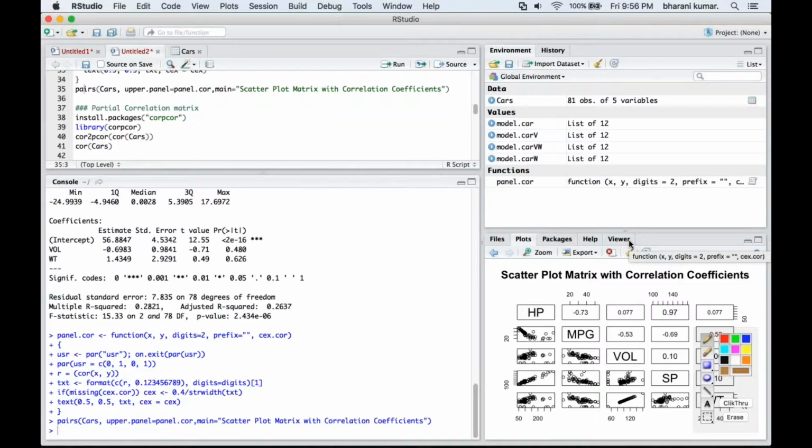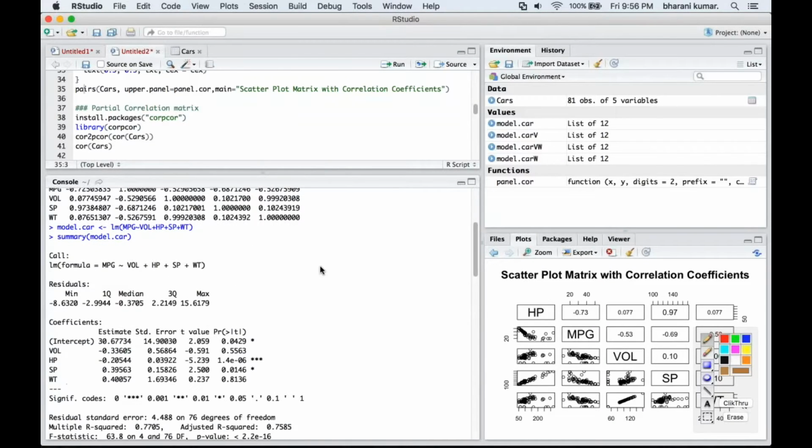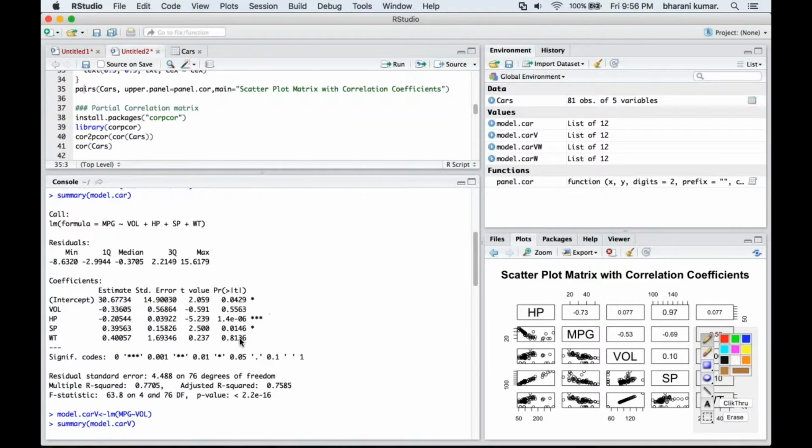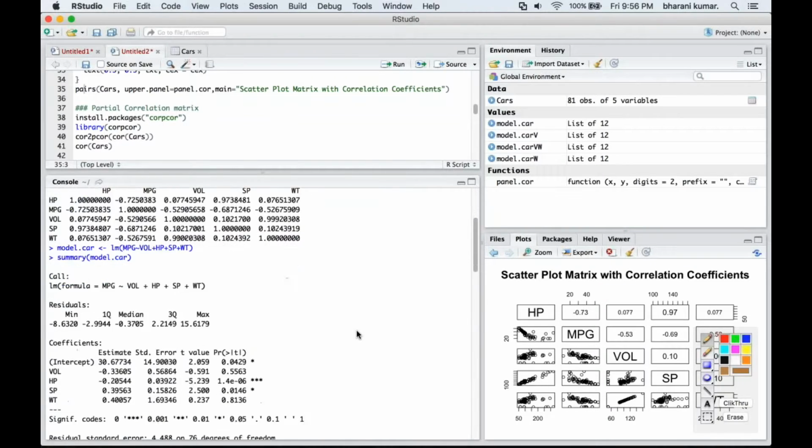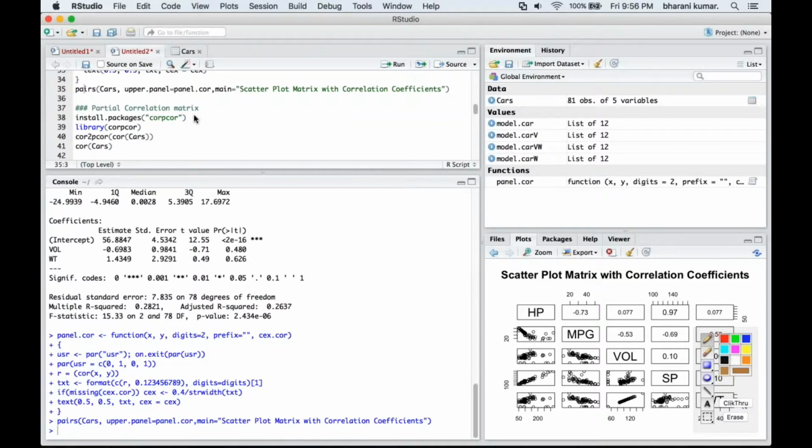It's subjective, Smitish, once again. What correlation value we can consider as a base for determining the collinearity? Subjective. In certain scenarios, even a weak correlation might have a collinearity problem. So it's all exploratory. You need to explore the data. See, for example, when we have explored here, we found that volume and weight are not coming up to be significant. So this is one way to confirm a collinearity problem. One way to confirm is actual correlation coefficient values. Another way to confirm is partial correlation coefficient. Another way to confirm is VIF value. So I'll tell you all that in a moment.